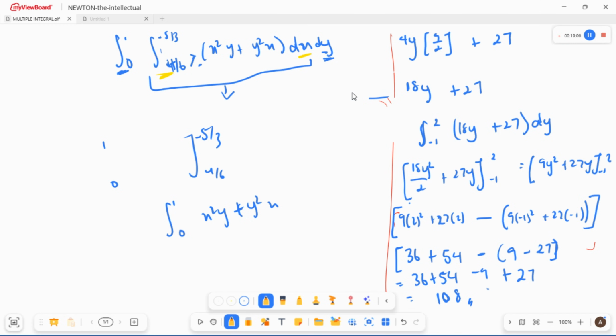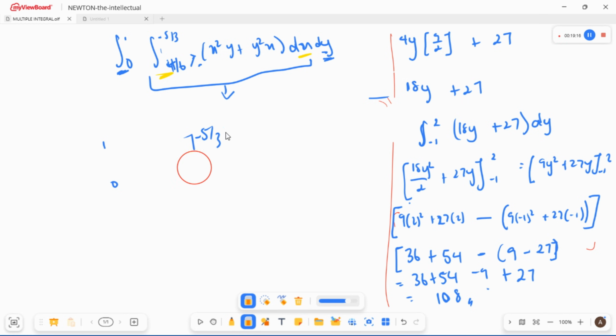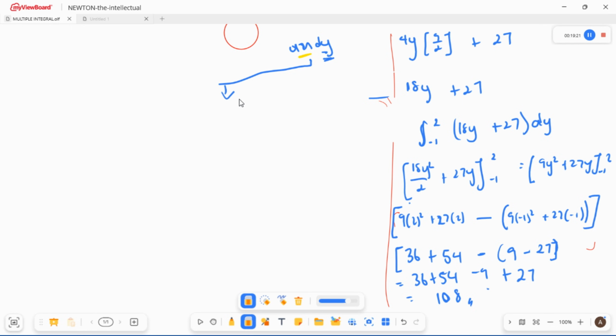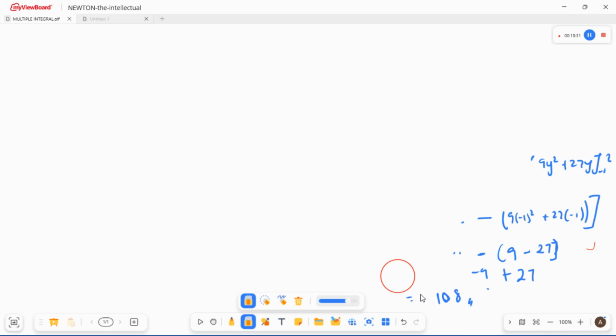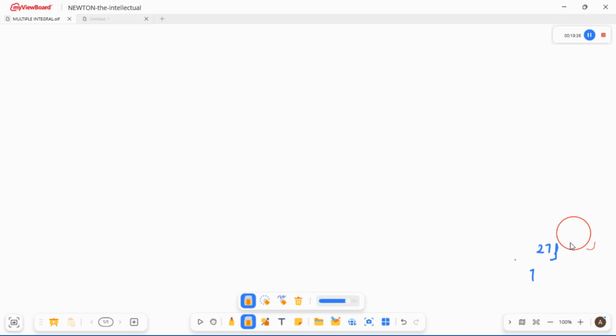But if you go for this first, you tend to spend a longer amount of time. So it will be better that you know that you can take it from the back. Just do not mix it up. If you are not sure that you will be able to avoid mixing it up, just go for the standard one, that is going from the first one, the front, before you go to the back. But for instances where you are capable of doing it without making mistakes, it will be better that you identify which limits will be easier for you to get first, and then you easily do that, and then you move to the next one.